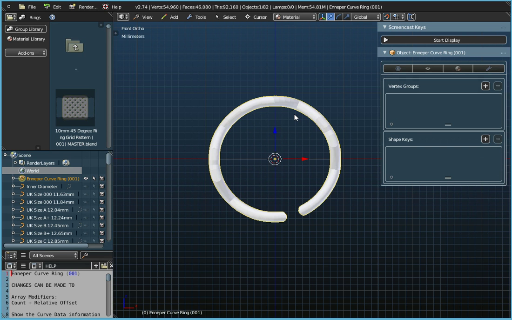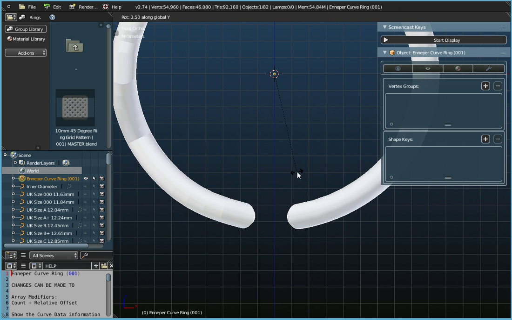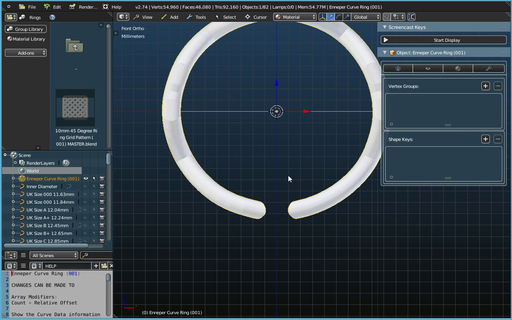And then if I press R on the keyboard to rotate, and Y, this time I'm going to rotate it by moving the mouse. Now the snap is on, so what I really want is the gap here to be the same on both sides. So if I switch off the snap and rotate in Y again, I've got better control with the snap off. So that's just aligning it so the distance on each side of the Z axis is the same. That's alright, I can switch the snap back on now.